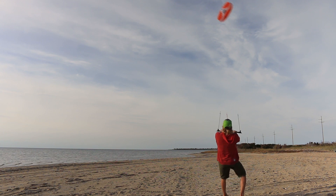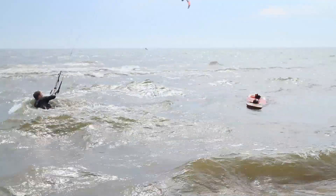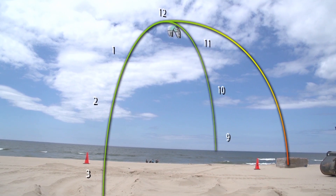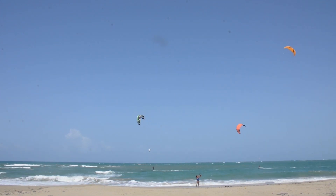Trainer kites take anywhere from half an hour to a few hours to fly proficiently, and some days are better than others. If the wind is consistent, you'll have a better session. Don't be discouraged — just keep flying it, get out there a few days in a row, try it in different conditions, and focus on continuing to progress. Once launched, your kite should be at 12, just above you. Then you can start playing with the clock: 12 is above you, 3 is the ground, 9 is the ground. Practice holding it at 1, 2, or just above the ground. This is great for preparing for launching and landing — can you control your kite just above the ground on both sides, at 11, 10, and just above 9?